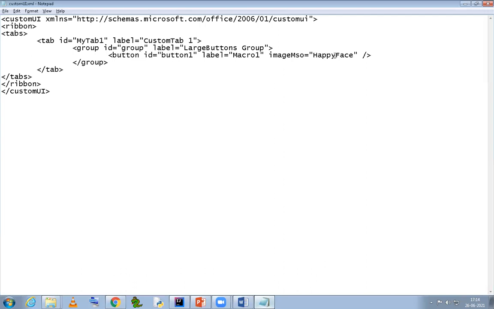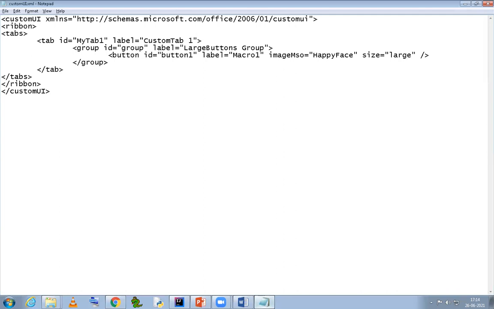You have already seen in the previous video that the button was very small. But what if I want to have a large button? What I will do is size equals large. That's it. By default, it's normal, and when you say large, it becomes large. I can also call it normal myself, so it will be the same kind of button that you saw in the last video. But let's go with large.